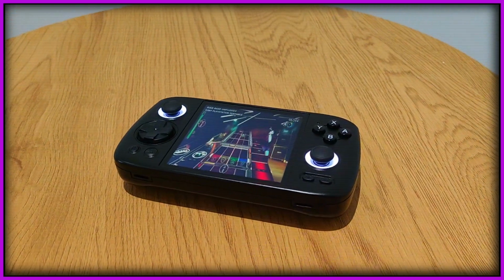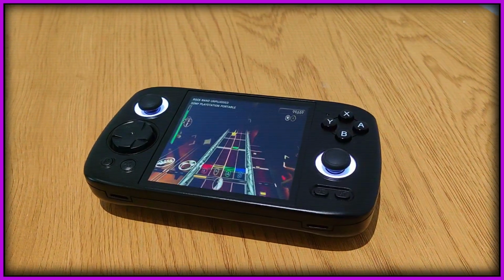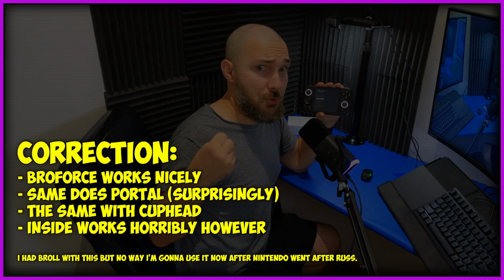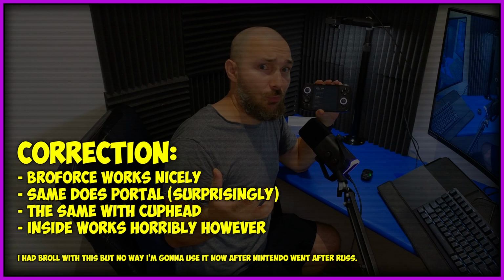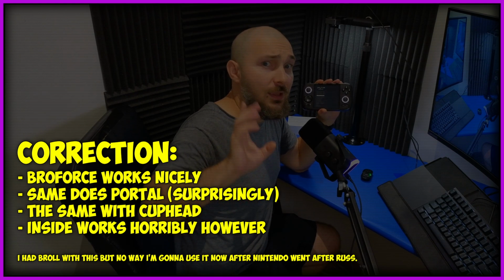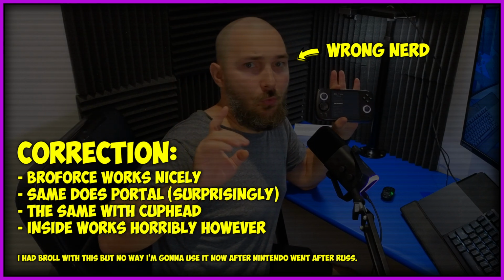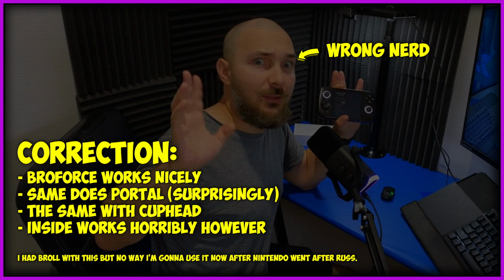In fact, I'm not even gonna test them because I'm pretty sure you saw this a million times. But yeah, the RG Cube does everything beautifully up to PS2 and everything lower than that. I wouldn't even try Nintendo Switch on this. Some Switch games might actually work. I'm thinking Broforce and maybe, if you're lucky, Inside, but that's about it. I wouldn't do Portal or Half-Life 2 or anything more hardcore like that.